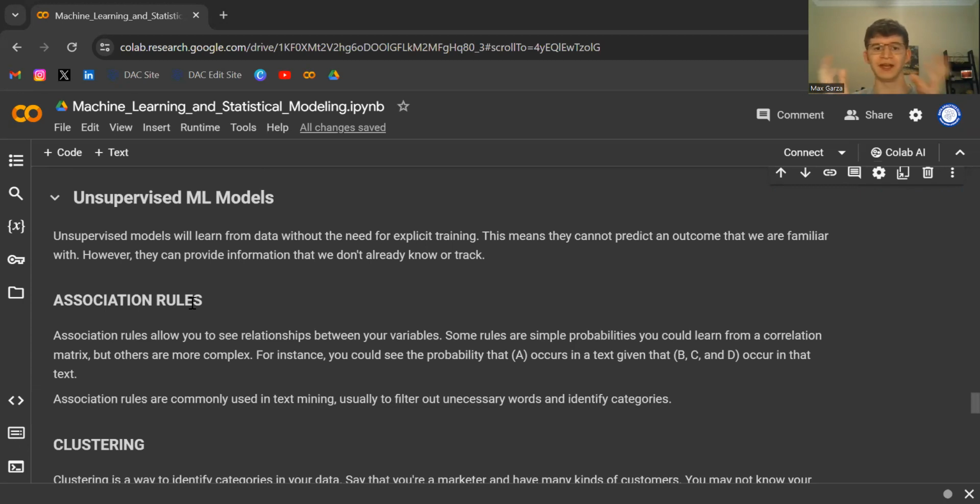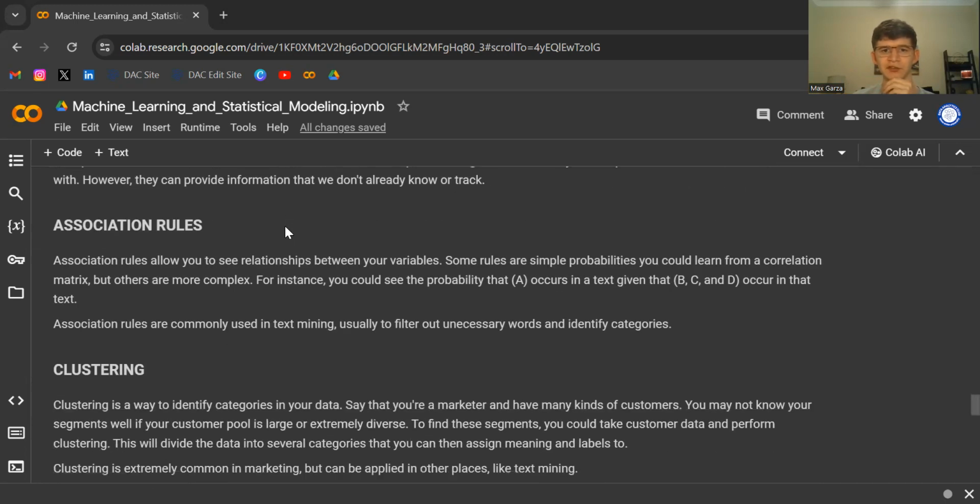So you can see, hey, given that this thing happens, this other thing happens, but you can also see, given that, say, A, B, C, and D happen, that's the probability that F will happen. And this can be good for text mining and for other situations where you have a lot of predictors to sift through.